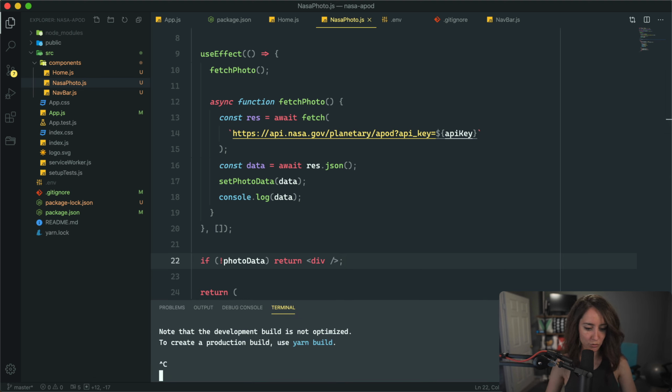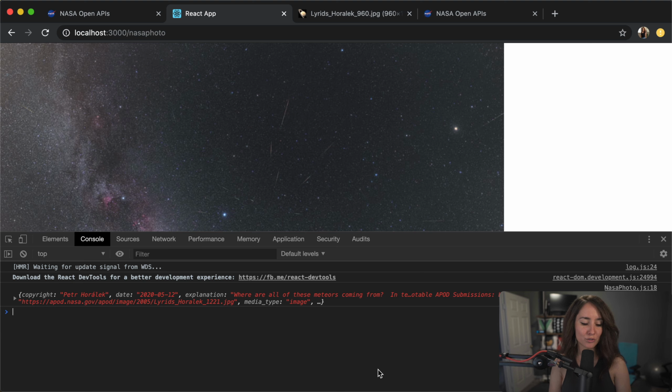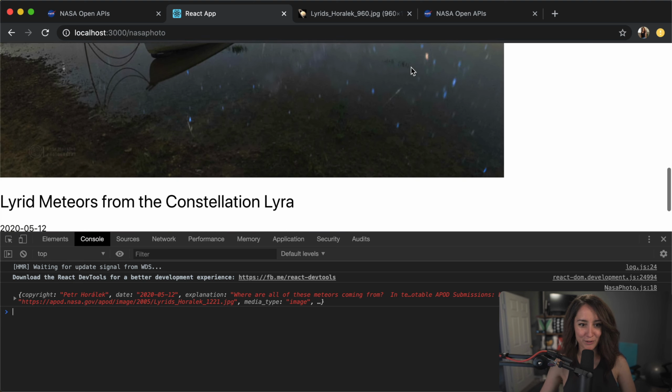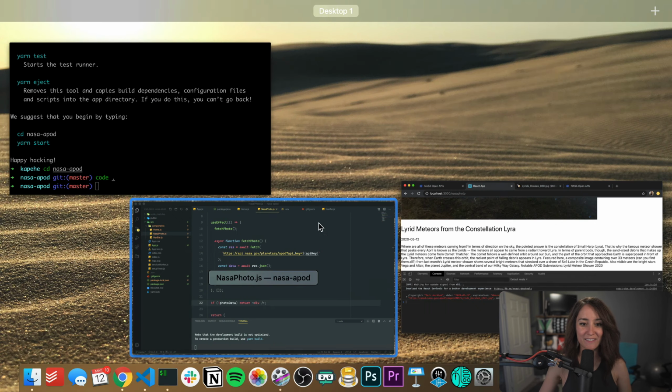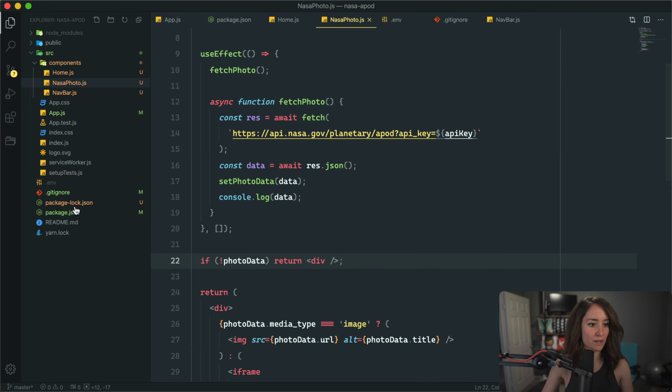I'm going to Control-C to exit out, then npm start again. If you change anything outside of the source folder, you're going to need to restart that server. I've done that, and sure enough, our photos are still showing up, and that is hiding our API key within the .env, and now it's all secure. Once you push this to GitHub, that won't be pushed, and your keys can be kept private.